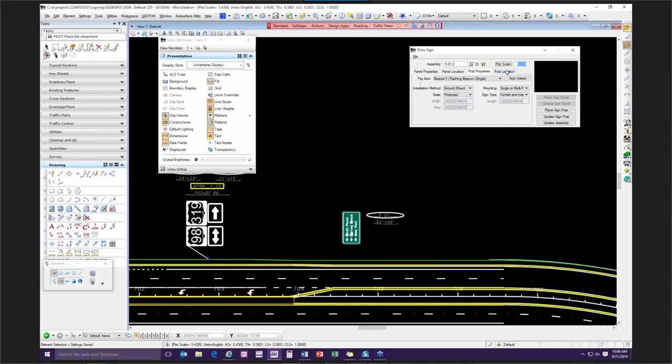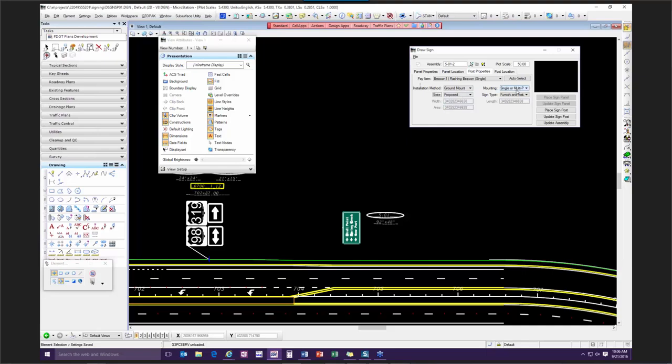All right, so my post properties, auto select, and I just updated that. Okay. I didn't want to set that.